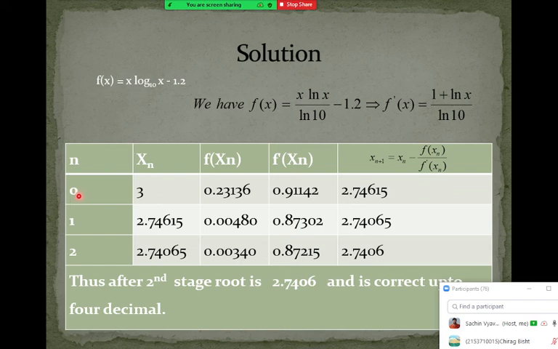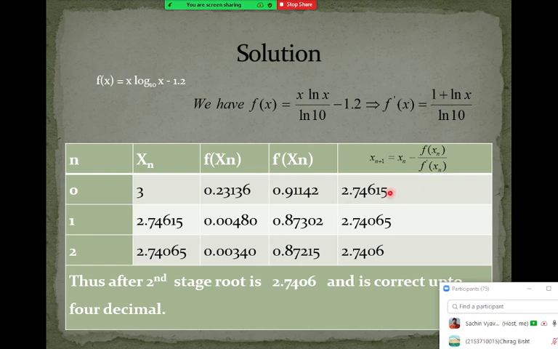Okay. So this is the first iteration, n equal to 0. x0 is taken as b. What is b? b is 3 here. So f(xn) is calculated. You can replace x by 3 here, f(3), that we already calculated. f'(3) is also calculated, and that is written here. Now x1 equals x0 minus f(x0) upon f'(x0). So 3 minus this number divided by this number is the x1. I hope you are getting how the x1 is calculated. Any doubt?